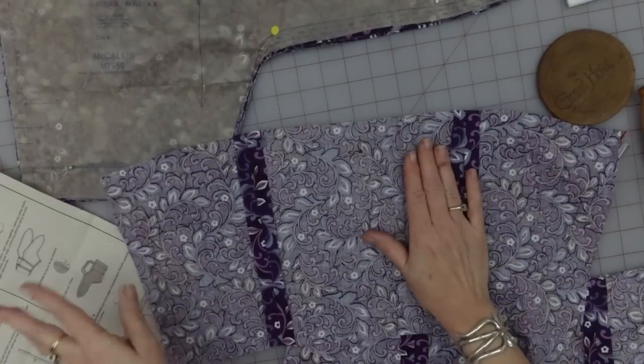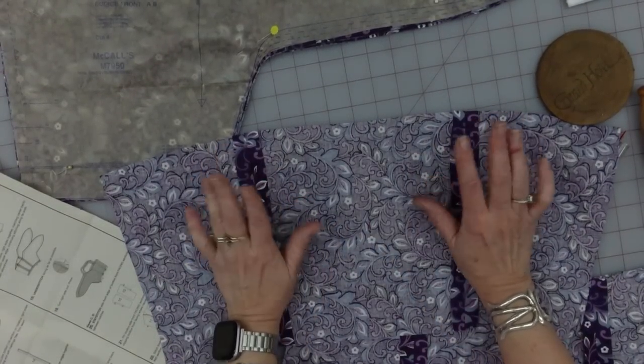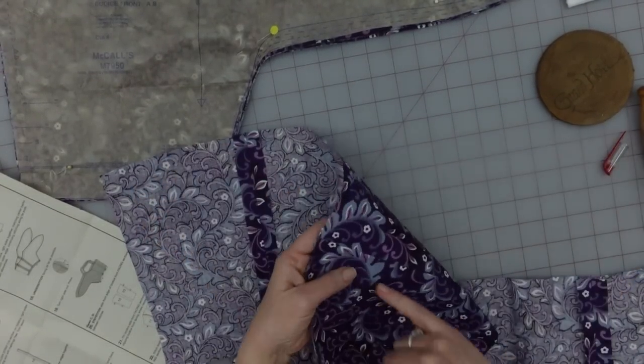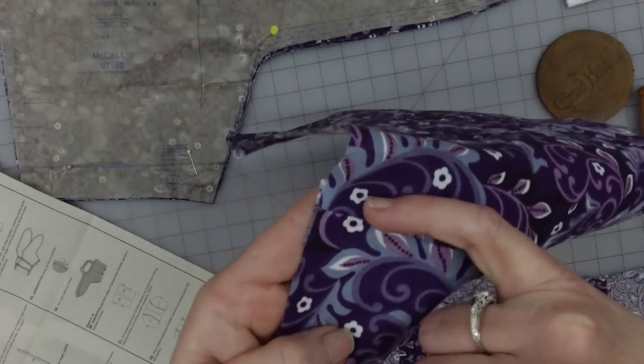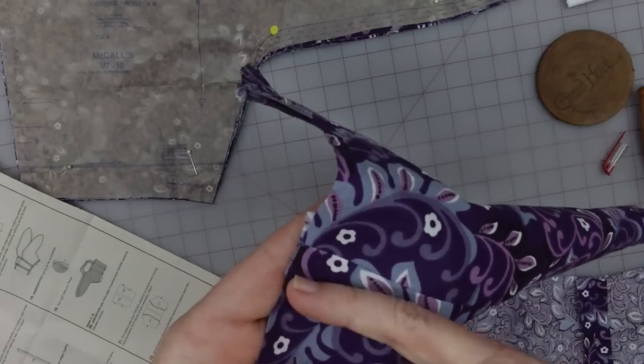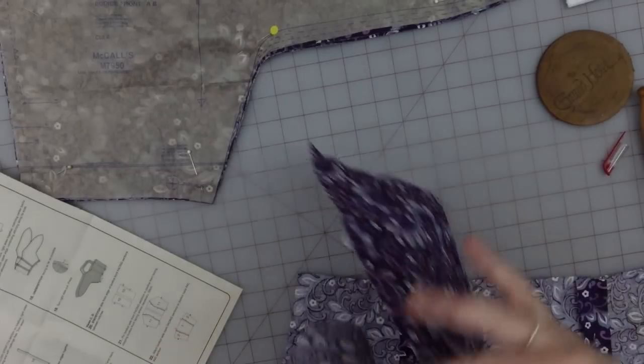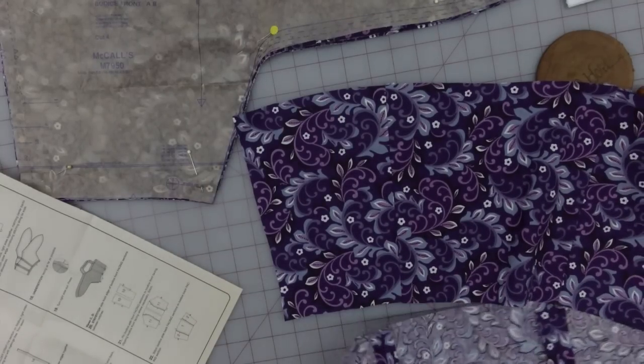Well, as soon as I pressed my seam allowances open, I erased my dots for my strap. I'm not going to worry about it because basically the strap, here's that princess seam we just did, the strap is going to be placed just lining up on the outside edge of this princess seam. So I can remember that.